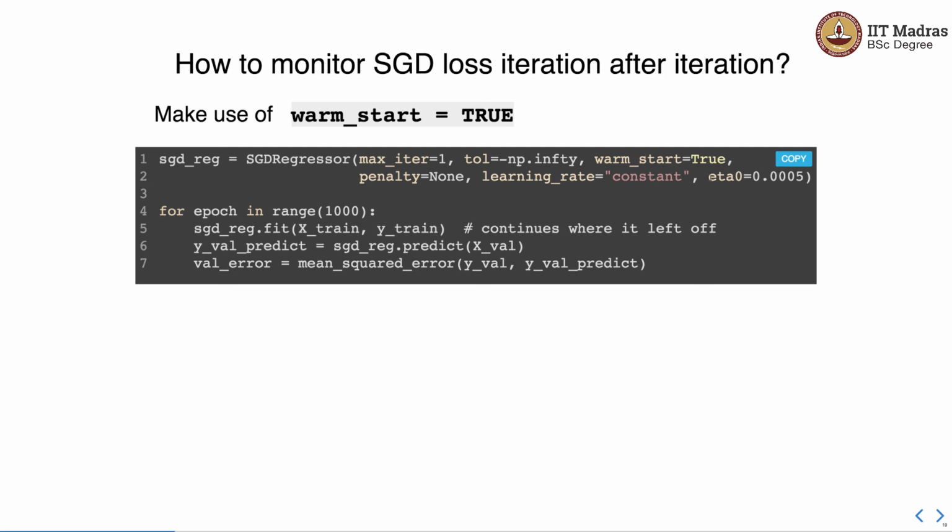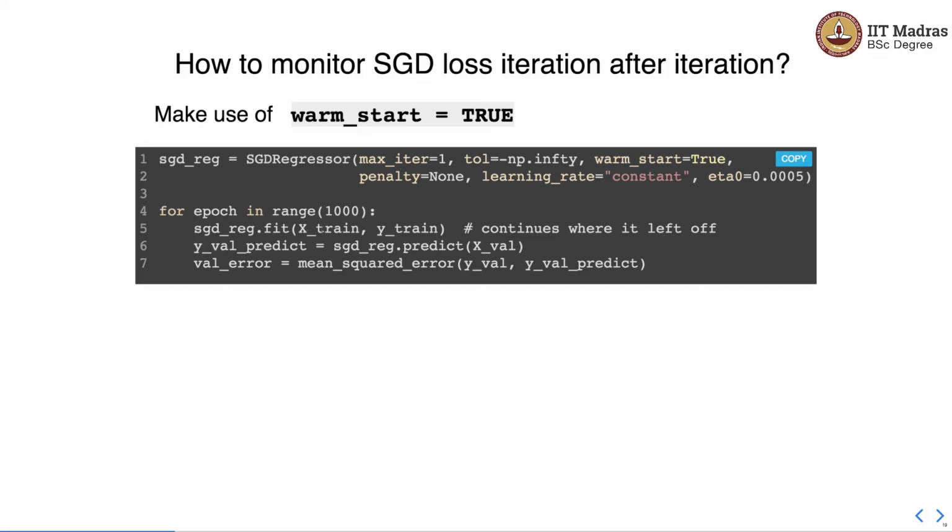We use a constant learning rate with the learning rate specified in eta0. Now we run this loop 1000 times, and in every iteration we call the SGDRegressor fit method on the training set.